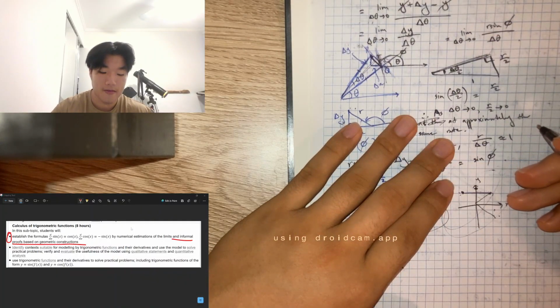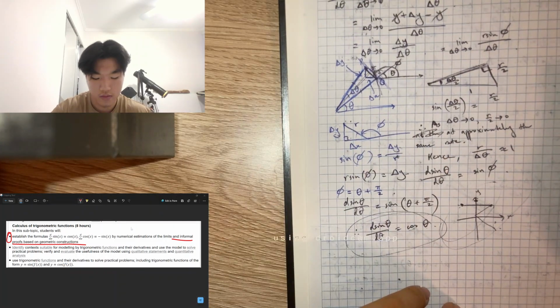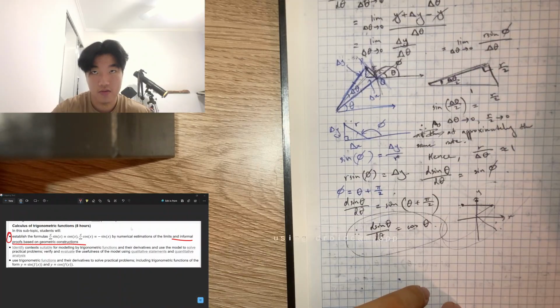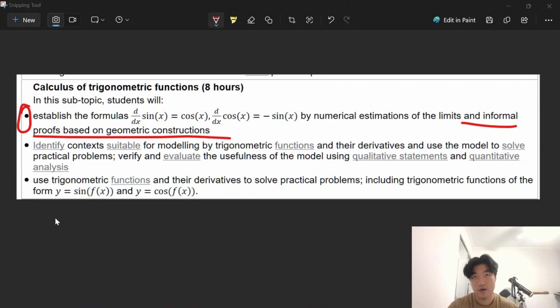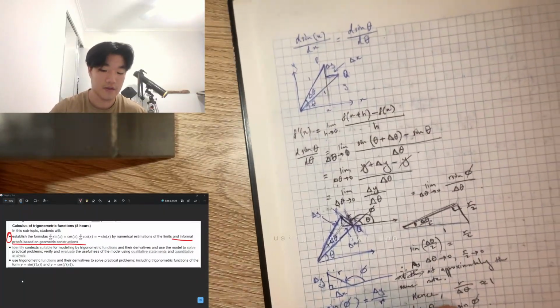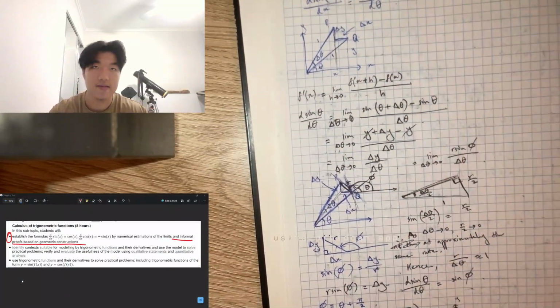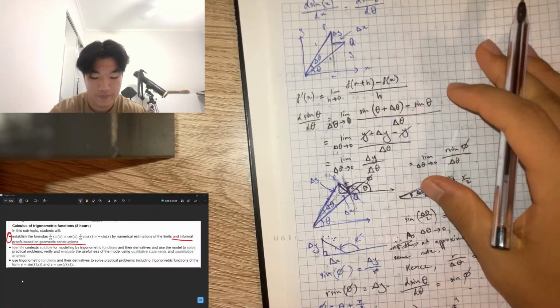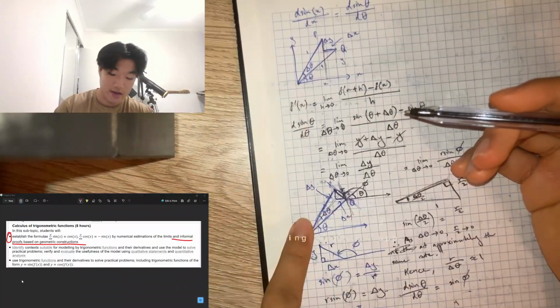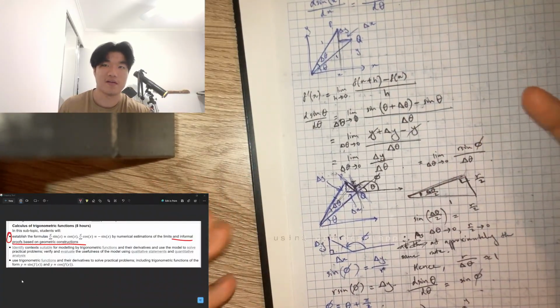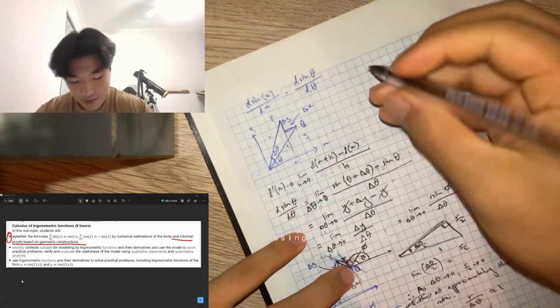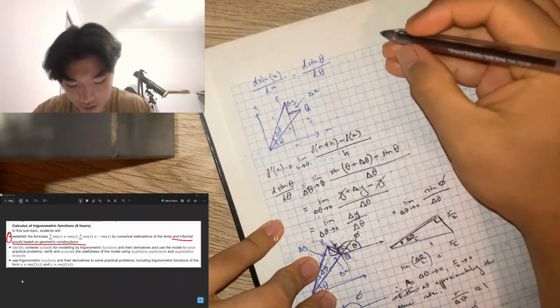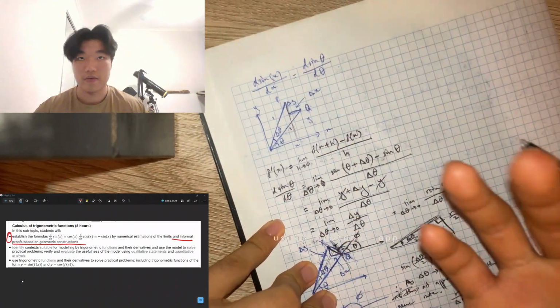Now, something to note, it says on the syllabus dot point, right? The derivative of cosine. You just essentially do the same thing, right? But in terms of x in this case. And then you'll notice that something changes. So I'll just do it quickly because I already have diagrams basically representing the same thing. So in this case, hopefully I'll be able to do this quicker, right? Because I basically said everything.